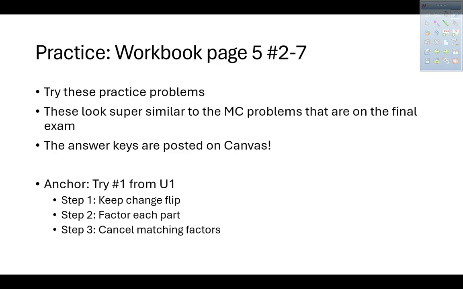Number 1 is not this stuff. So if you want to skip number 1 for now and just focus on what we did today, it's 2 through 7. And the answers for 2 through 7 are on Canvas. Like I said, that's 2, 4, 5, 6, 7. That's 5 multiple choice questions. There might be a few more, but the multiple choice makes up a very decent chunk of this test, this type of multiple choice.